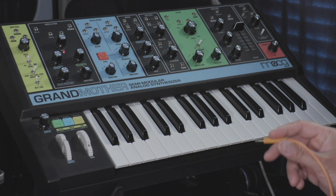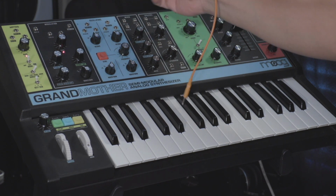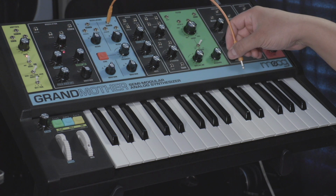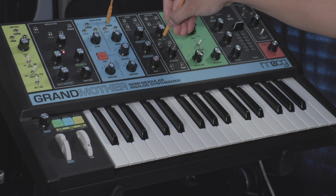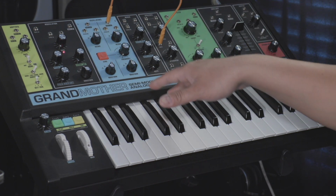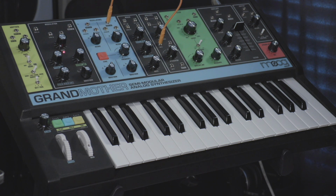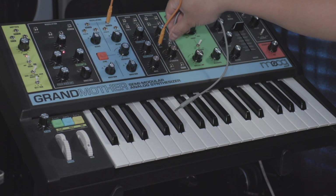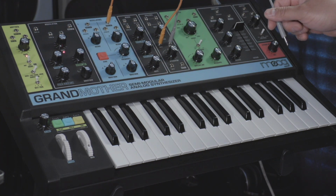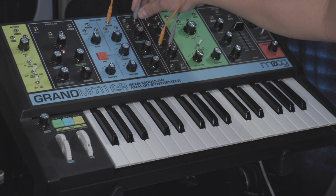Now the first thing you want to do is take the wave out of oscillator 2, which is the top one here. Take the wave out, plug it into the input of the high pass filter, which is right here. So effectively what you're doing here is you're sending the wave of the second oscillator to the high pass filter, and then from there you take the output of the high pass filter right next to the input, and you put that into the oscillator 2 in of the mixer right here.